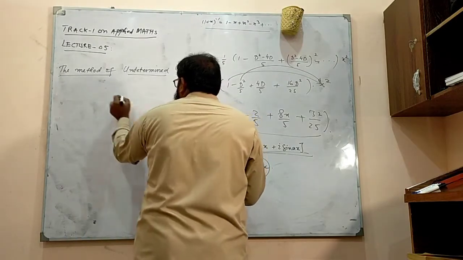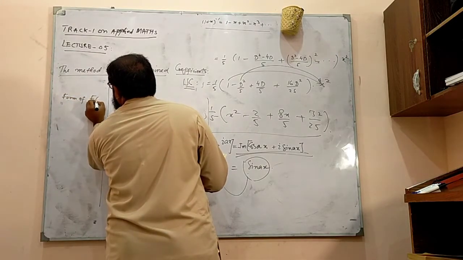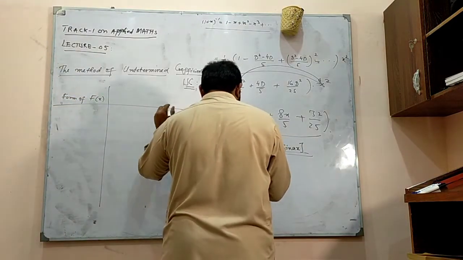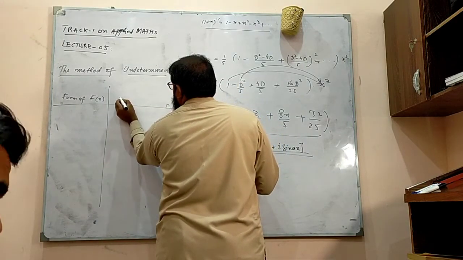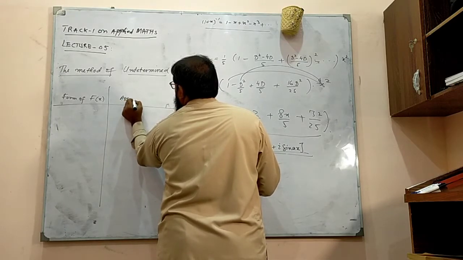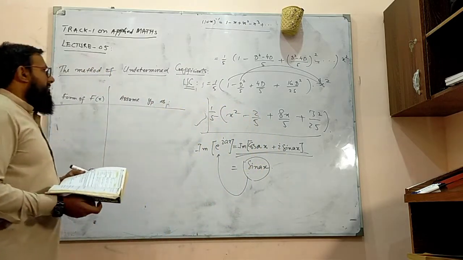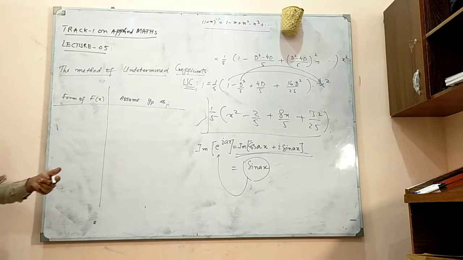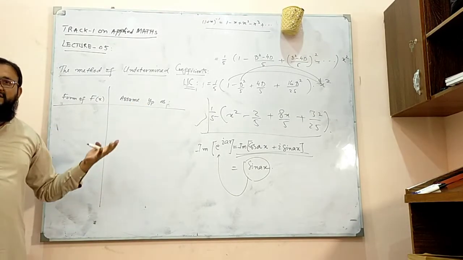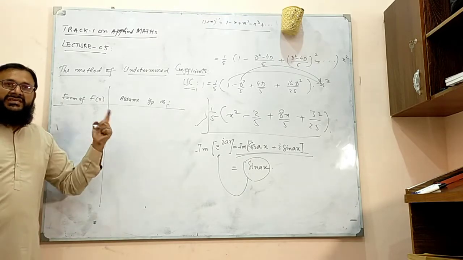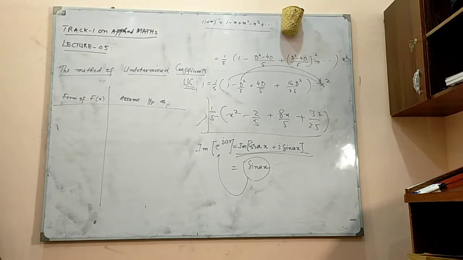So I am making a table in which I am first writing the form of the right hand side and then the assumed solution, yp. So the idea of this method is you will assume your yp and you will find the undetermined coefficients in your yp, substitute in that one, that's your answer. This is the idea behind that.